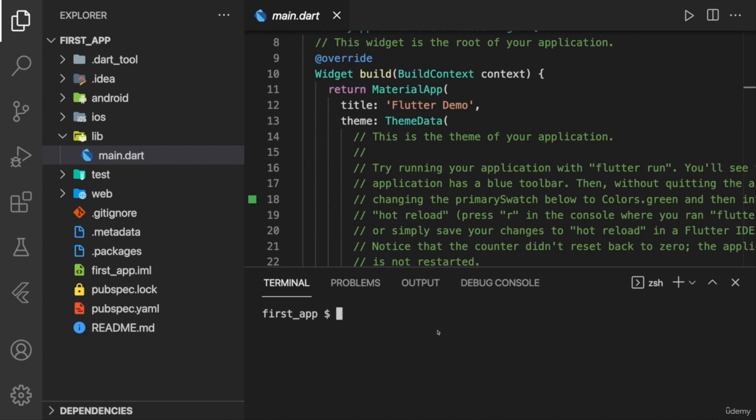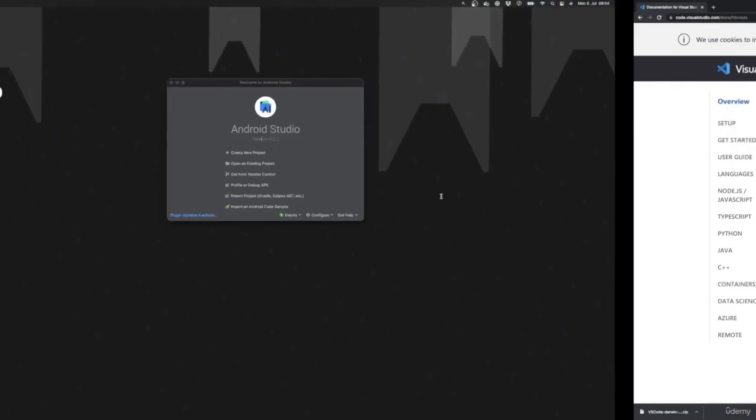You could also use iOS, but if you're facing any problems there, ignore them for now. Later in the course, I will in detail again show you how to configure Xcode and run your Flutter app on a real iOS device and on an iOS simulator. So for the moment, I'll use Android here.